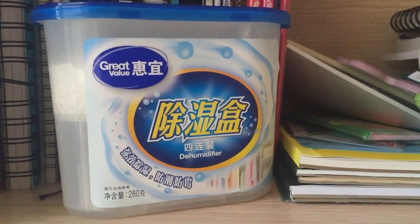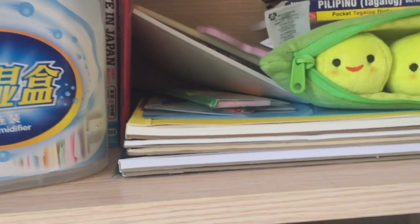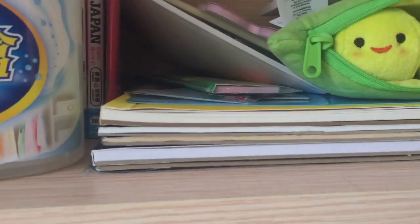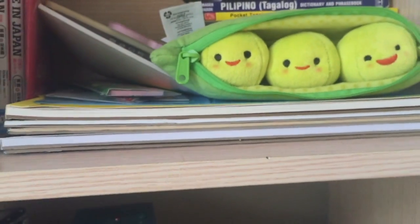And I had to invest in these dehumidifiers because since I'm subtropical right now, it's so humid here that it warped my paper that I use for my art projects. You can see that one's warped right there. But it's this bottom pad that I'm worried about, because that's the one I had the hardest time getting a hold of. So I got it, and it's actually sucked up some water in there. And it's working pretty well, so my paper hasn't warped recently, which is nice.